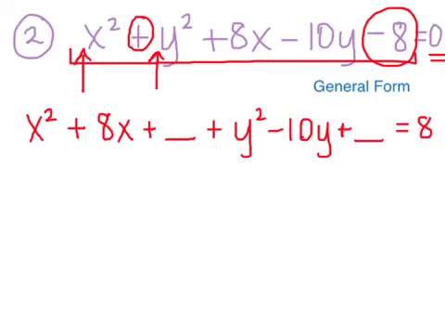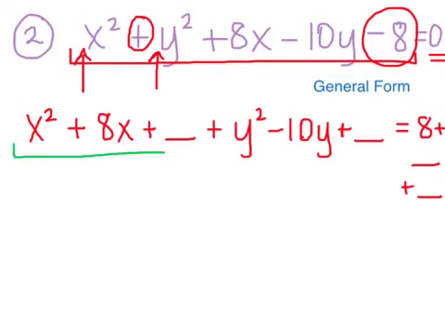And then to remind myself to balance out on the other side of the equation, whatever I write in the blanks, I'm going to write on the other side of the equation as well. I just kind of ran out of room there, but I would normally write it next to the 8. That way I'll remember that whatever I fill in the blank on the left side, I'm going to fill in the blank on the right side.